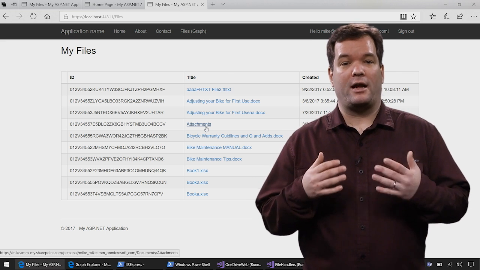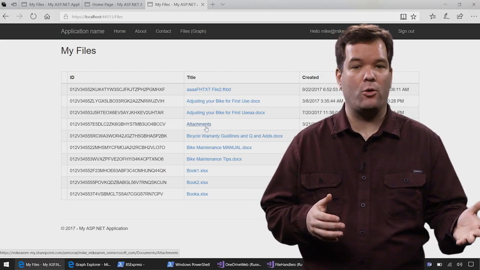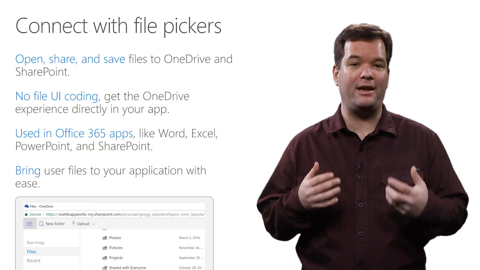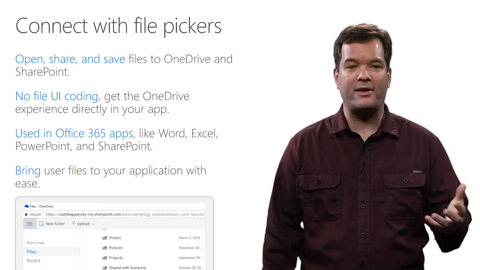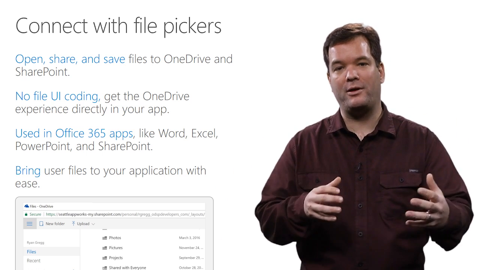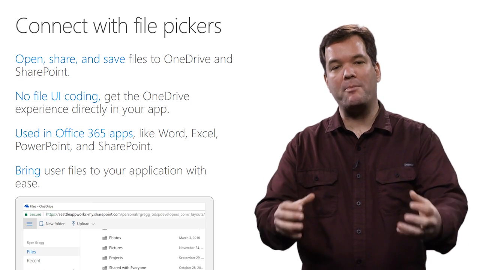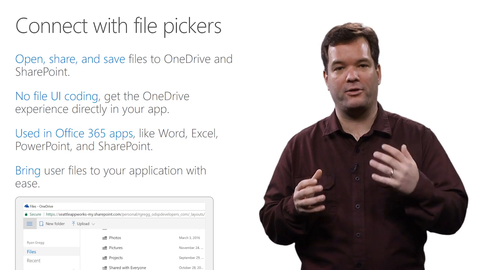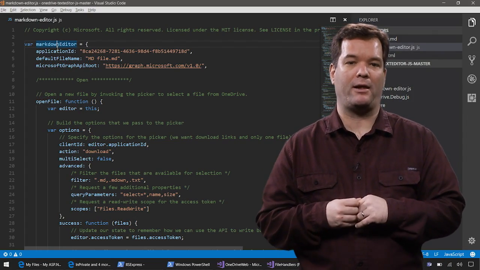Now, frequently, we know that a lot of developers want to be able to pull files into their applications, maybe attach and associate a file with a record, or build things like file editors. To accelerate this development, we have a JavaScript-based library that makes it easy to embed a OneDrive file picker, like a file dialog, into your applications. Now, you can think of this as a login dialog paired with a file picker. So where it's invoked, what will happen is the user signs in, and then they pick a set of files from their OneDrive or SharePoint sites. And what you get back as a developer is an authentication token plus a set of selected files from that particular API. You can then use these to go implement your file application.